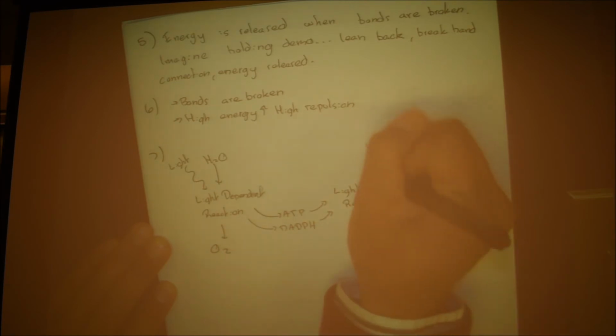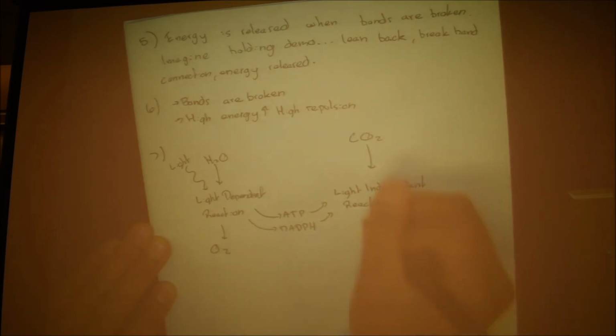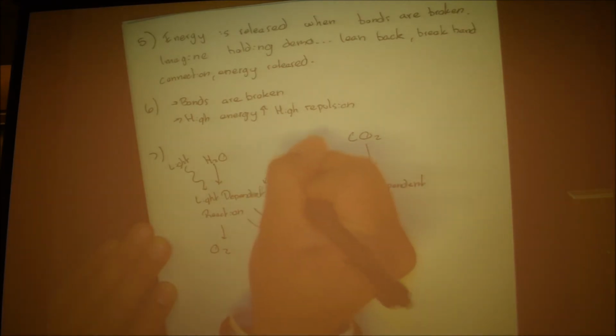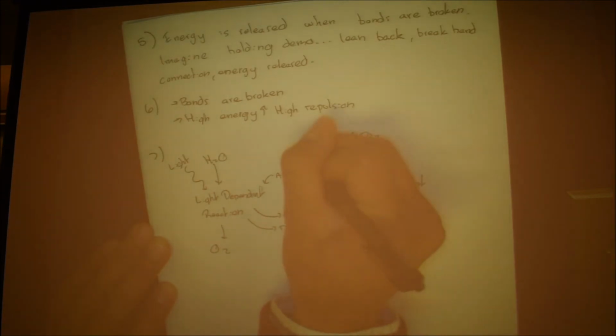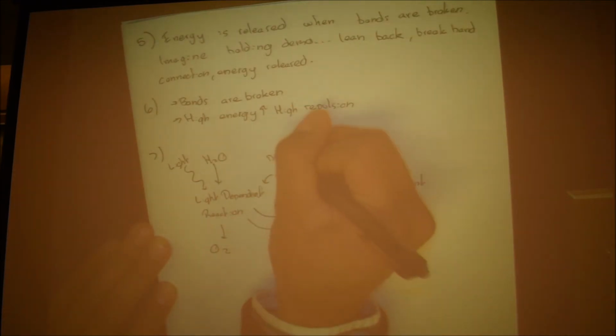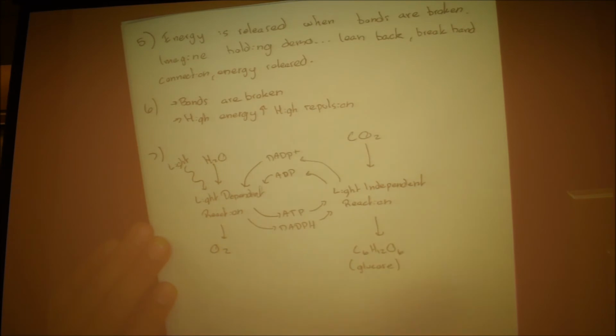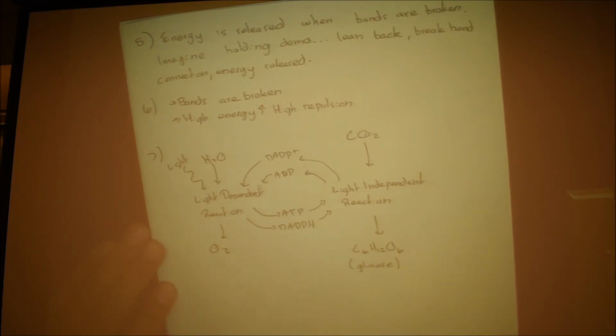And in that light-independent reaction, you have CO2 coming in, and those carbons are all combined together, and what they're forming in the end is glucose, which is C6H12O6. So you can see right here, there's a whole bunch of carbons. The carbons are coming from the CO2 to make sugar. And just to reiterate, this is called glucose. Sweet. And the things that are coming back include ADP and NADP+, right? Cool. That's coming back right there. Sweet. We're going to go over it.